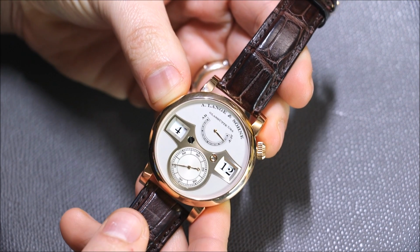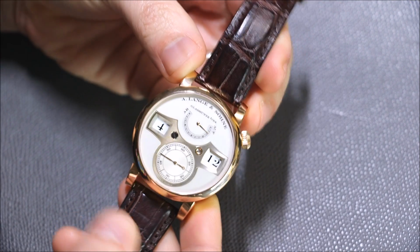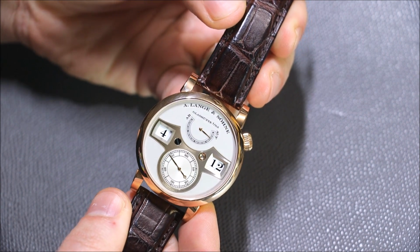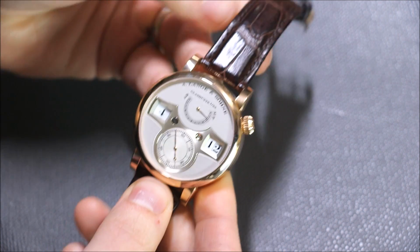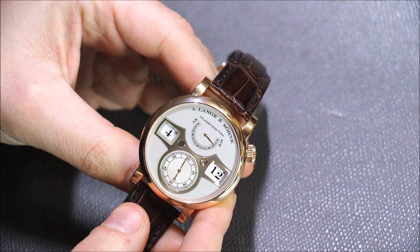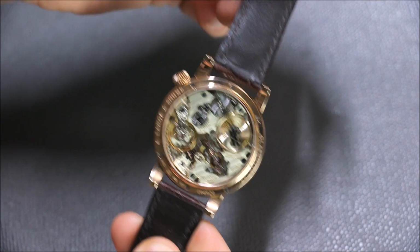There's just a lot of versions of the Zeitwerk because it's super cool, but this is the original one. It comes in a 41.9, not 42, but 41.9 millimeter wide case that sits very nicely on the wrist. It feels quite thick, especially compared to a lot of Lange Sohne watches. That's because the movement is complicated and awesome. The case is 12.6 millimeters thick, and you'll be able to see what that looks like on my wrist.